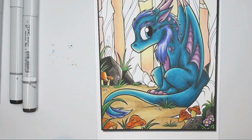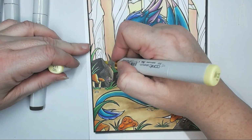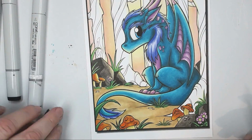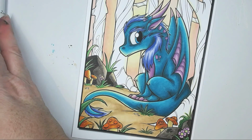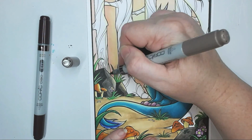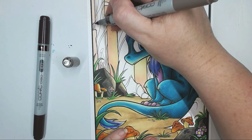So on the back rocks there, I didn't put as much of it on because they are in the dark. I've got Y11 coming over the top of those rocks just to pop that highlight in, and just a tiny bit on those. I just used the G29 again just on the top of the rocks there as well. I've left the little pebbles on the road part there lighter coloured, so I've gone over them with a bit of yellow and a bit of the YR000, but I've left them nice and light.